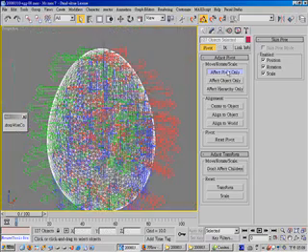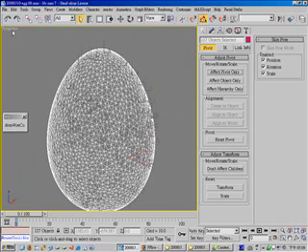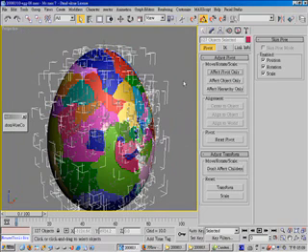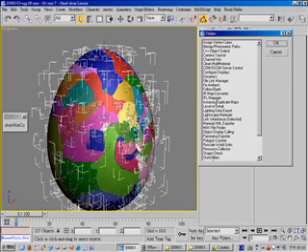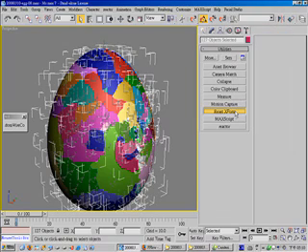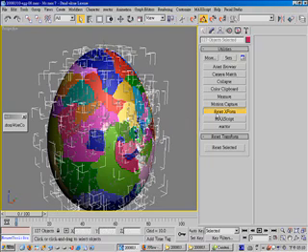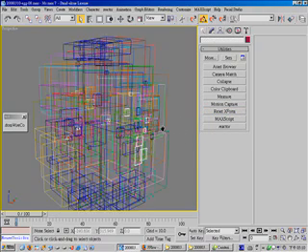And there's another problem. Because we just scaled this sphere before we fragmented it, it's transformed, so the size is changed. So you have to apply Reset XForm to it. So when you animate it, there will be no problem.